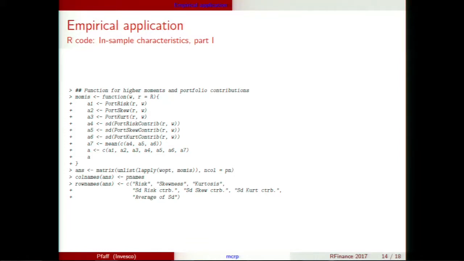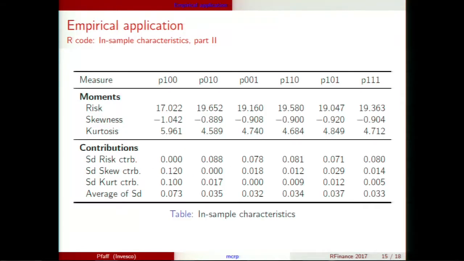is what impact and what difference those higher portfolio moments can make when you compute first the moments of these allocations with respect to portfolio risk, skewness, kurtosis, but then also, and that's here in that line, the portfolio risk contribution, the portfolio skew contribution, and the portfolio kurtosis contribution. As an aggregate measure, I computed here the standard deviation of these risk contributions for these 6 optimizations that are run, and the result is here.